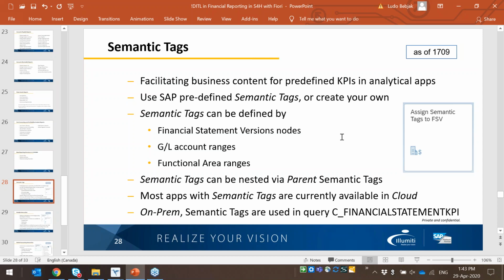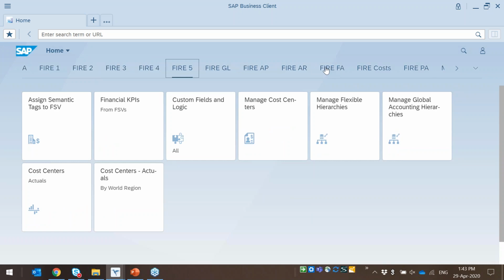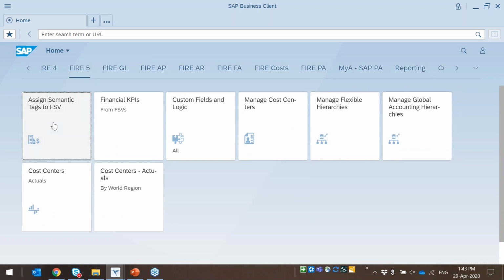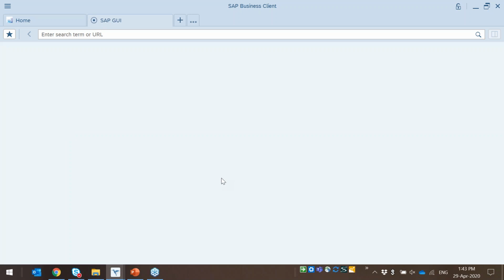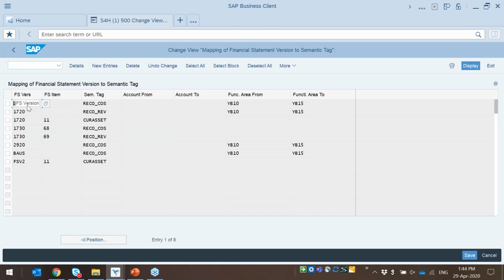So let me go to SAP here. We have these versions. You define your semantic tags by financial statement version. You define, let's say, recognized revenue, and then what kind of definition?